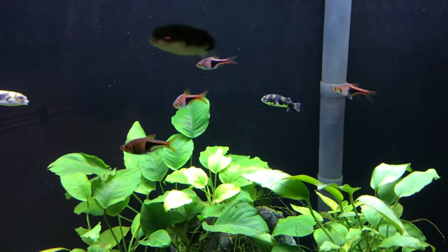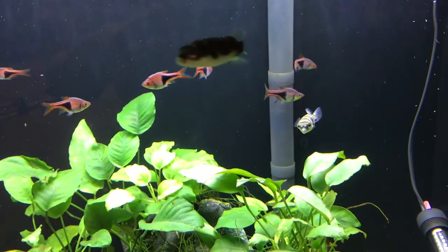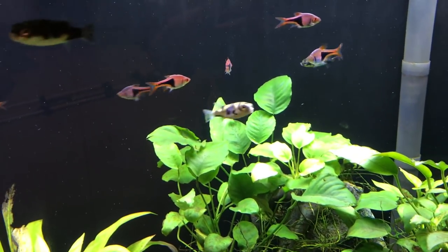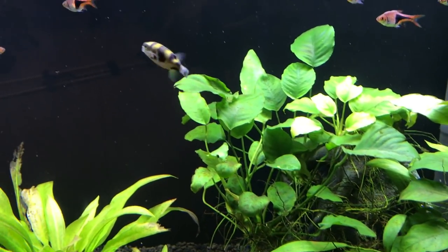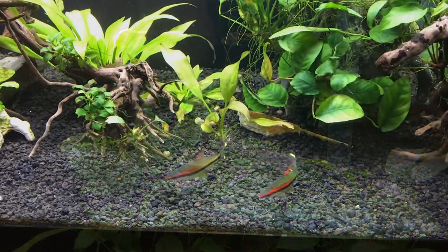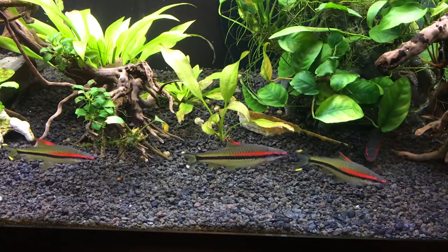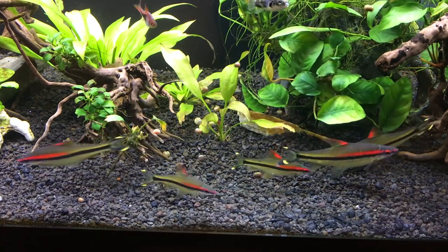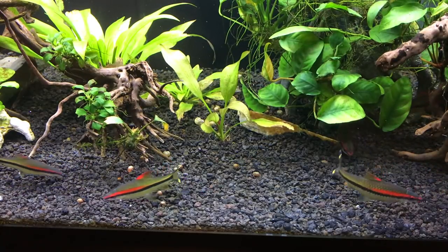I'm hoping that over time they will grind their teeth down. Some people have suggested doing clams on the half shell, and we have tried it over the last three to four months and they just will not touch it. I have put it in the tank about three to four times a week and they just won't bother with it, so I have actually given up with that now because it just fouls the water up. None of the other fish will go near it and neither will the puffers. I'm hoping that giving them more snails as we go along will make a difference, so I'm going to add some snails into the tank now. Sometimes some of these snails do actually get away, which I think is good because it means they will go on the hunt for them.